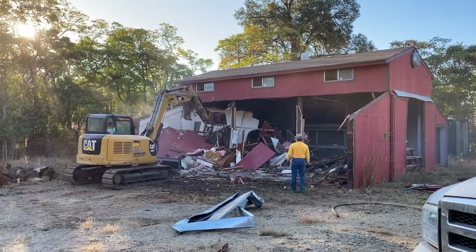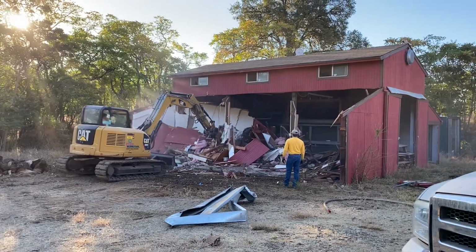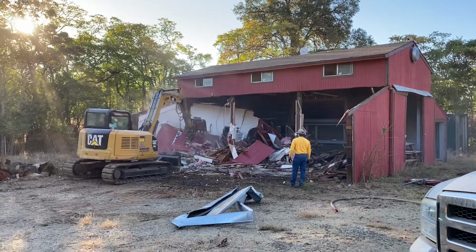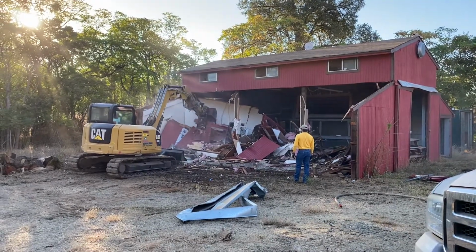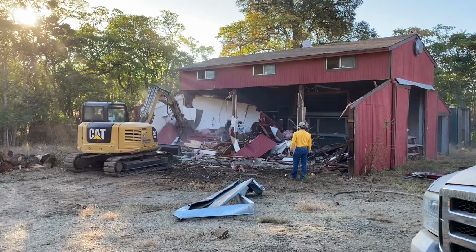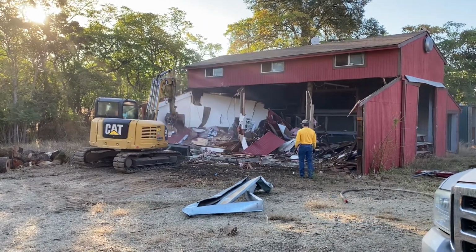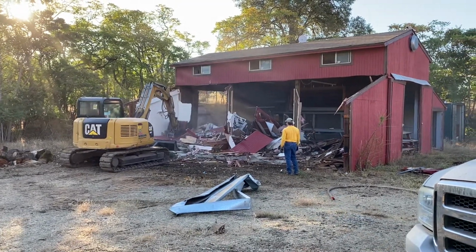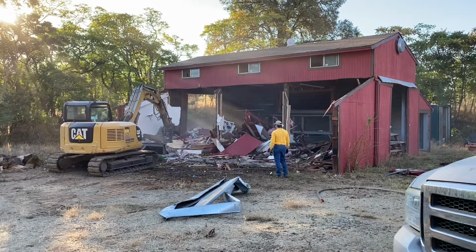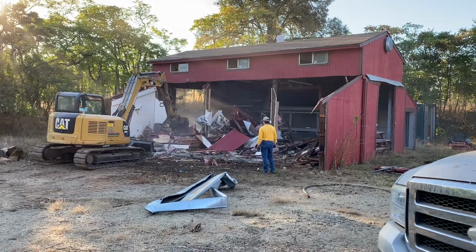Hanging on long enough to see if you guys are going to be able to see the top portion of the demolition. Right now what he's doing, he's crunching the material so that he can make it into smaller chunks for the truck, so that they can pack the truck that's going to be taking all of the debris to the landfill, that they can crunch that up really small and fit it all into the truck nicely.